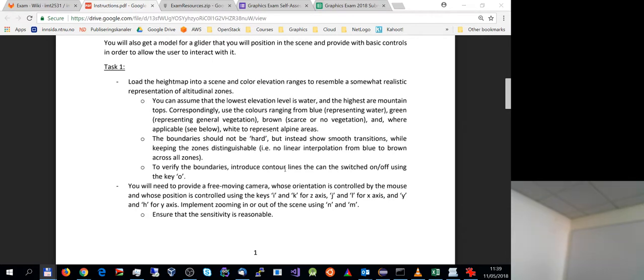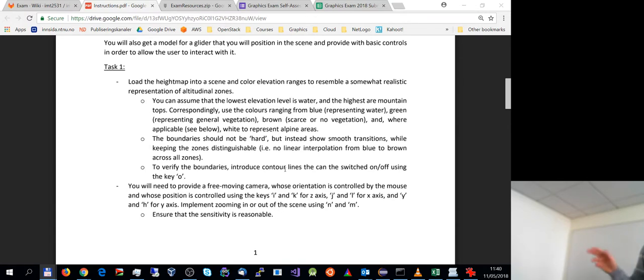The issue there is, if you're using multiple colors, 4 zones, the obvious intuition is to do just an interpolation from blue to white across the entire range. But we still want to see those zones explicitly. So we don't want hard boundaries when switching between blue and green. Instead you want to soften that, or introduce some sort of softening mechanism to indicate the boundaries, but keeping the zones distinguishable. Does that make sense, or did I lose everyone?